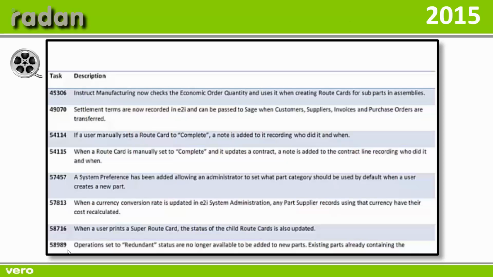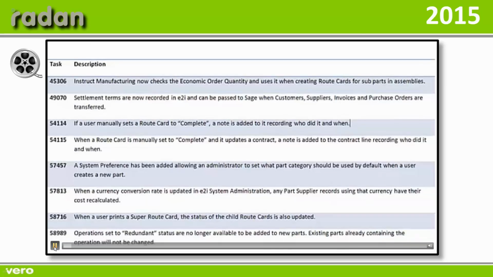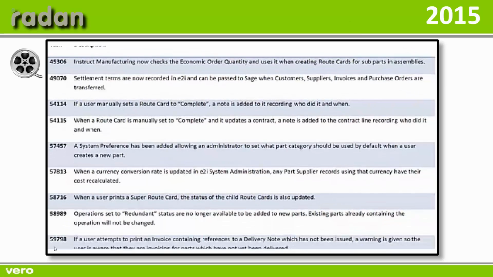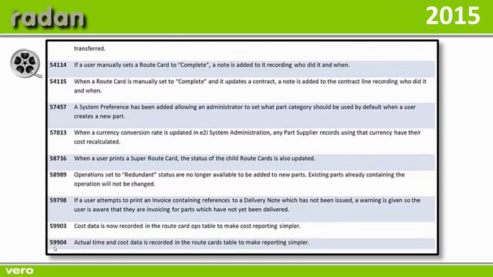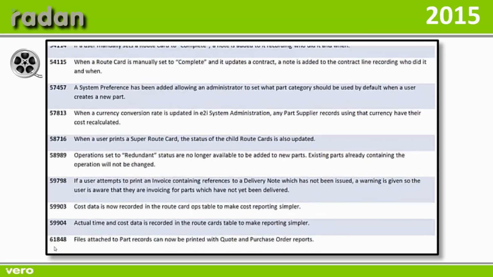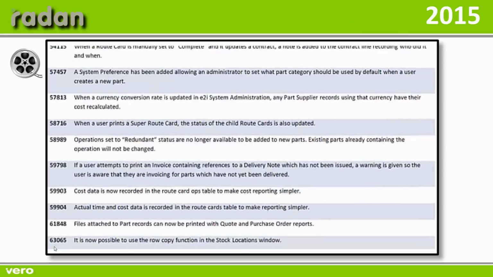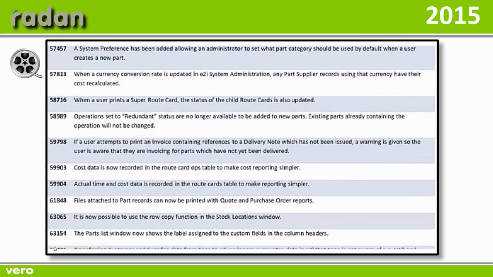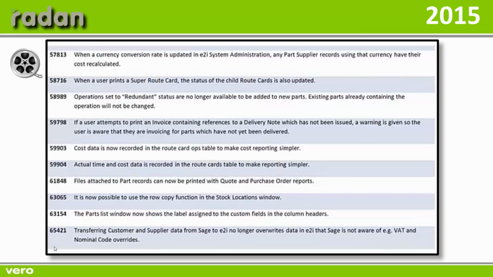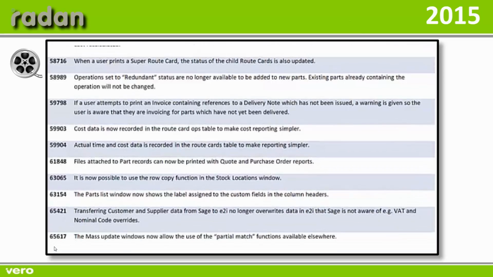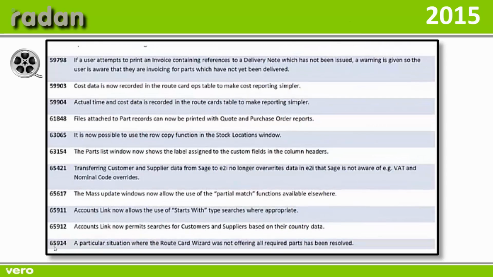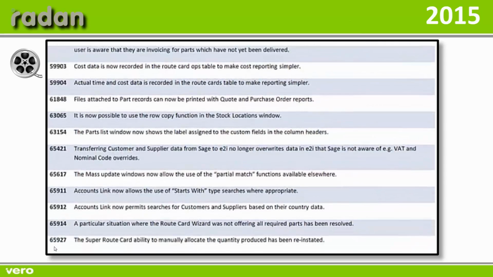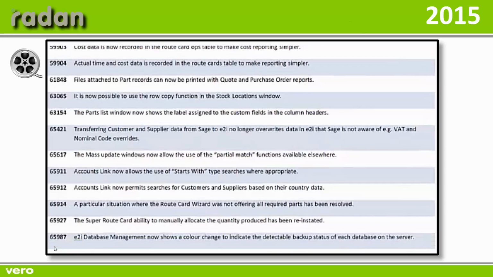So here's the complete list. As you can see, there's a lot that's gone into this release. Some of them are small changes, some of them are improvements, some of them are bug fixes. But what we've tried to do is cover off all of the things that customers have reported to us or requested from us. If yours isn't in here, then we apologise, and hopefully we can get to that in the next release. But please have a look through this, and hopefully you'll find that there's something there for everyone.